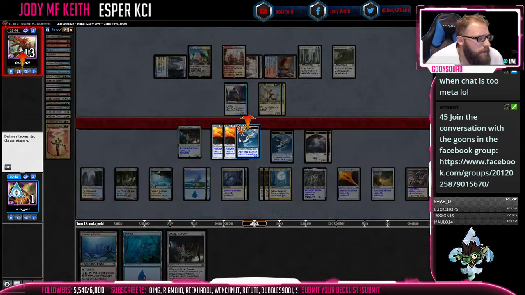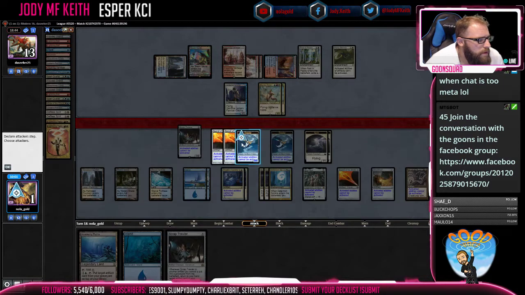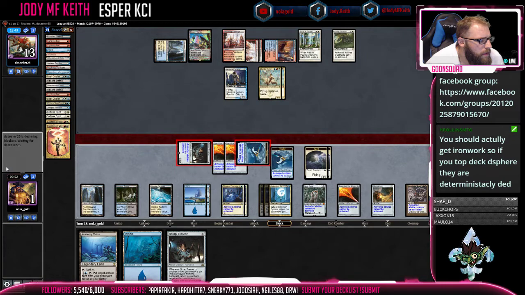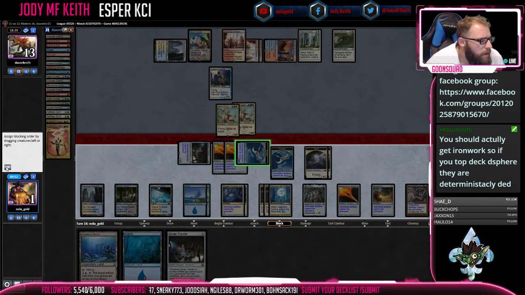He's gonna have to block. If he double blocks here and takes, oh, he's at 13. That's not good. I guess if he double blocks, it's not bad. But then he's got like a 3/3. That would suck. Let's do it. Double blocks the one with the sword. Then we can give it up.